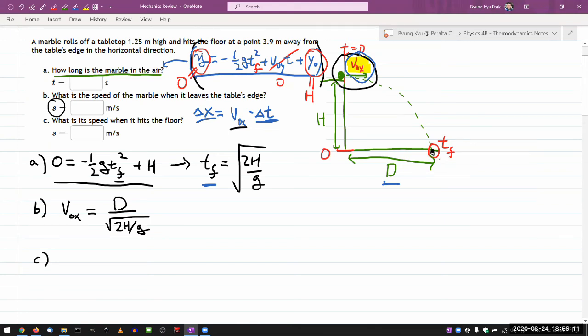When it's hitting the ground there, it's moving in a kind of diagonal direction. So it has x component, which will be the same x component that you had before V naught x. And it will have downward direction, which is V naught y final that you kind of have to work out. And once you work this out, then the final speed will be given by the Pythagorean theorem, square root of the x component squared plus the y component squared. So here, so I need to work this out.